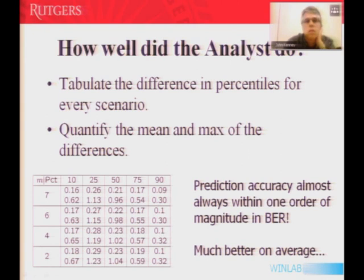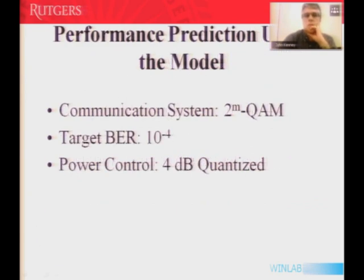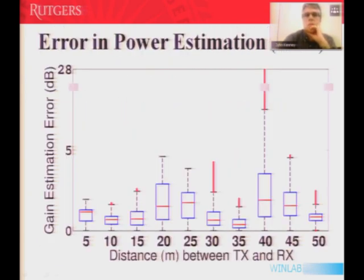Yeah, so that's a very good question. If you have a strong ground component, which you have in many other scenarios, like the region close to 40 meters distance, because the ground component is so strong, it doesn't matter what's going on around, unless you have a really big building. Many people, even in simulations, like I remember talking to some people in Bell Labs, had ignored the ground component in very extensive simulations. And they had very smooth curves, but they had ignored the ground component in their analysis. The reason probably was because the ground is so strong that all the scatter pretty much disappears. So the line of sight and ground are the big things.